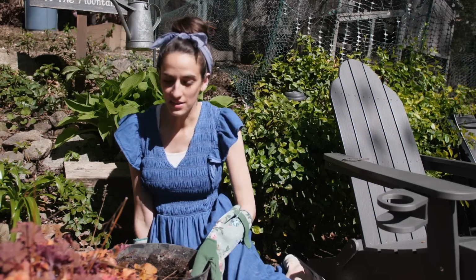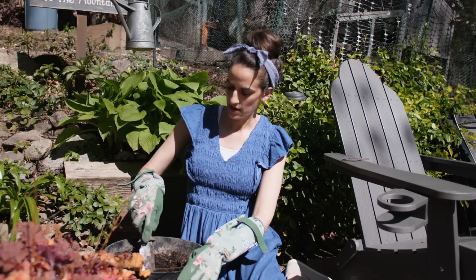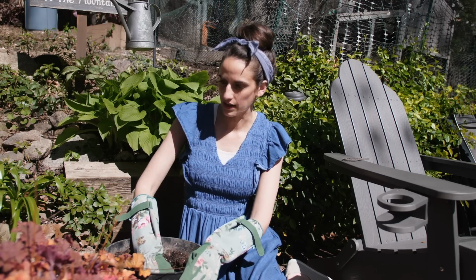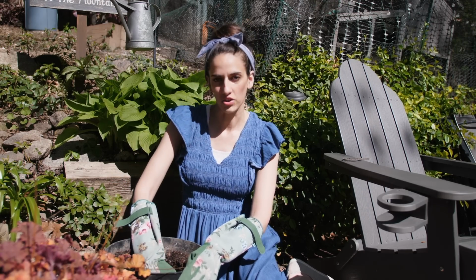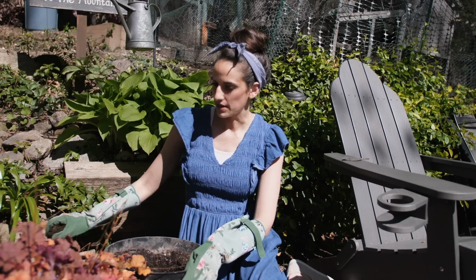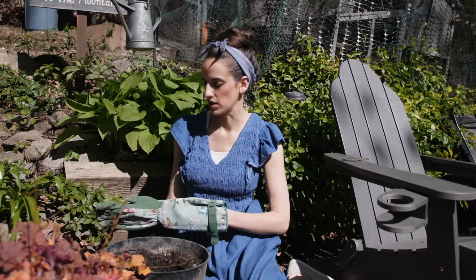Went back to the garden center and I grabbed a matching coral bell because they were half off, and I realized, why did I not get the matching one? I went back and I redeemed myself, so I'm going to put two of the matching coral bells under the chicken coop.